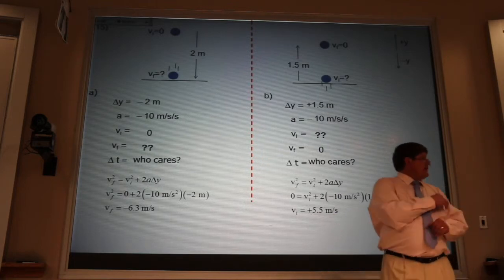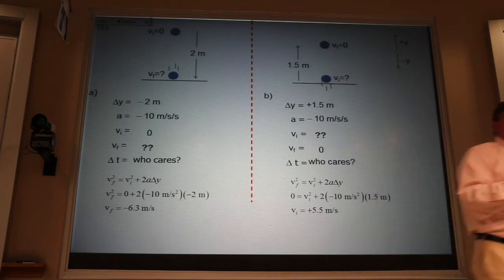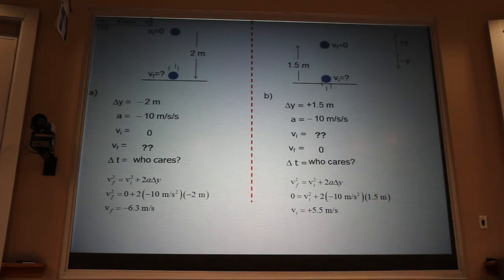Now part C, I suspect, is what got this thing booted off the island. Part C asks for the acceleration during the bounce. And that's going to be V final minus V initial over the time that it takes for the bounce. And by final and initial, I mean at the beginning of the bounce, the end of the bounce. And we're told that that bounce lasted for 0.02 seconds.